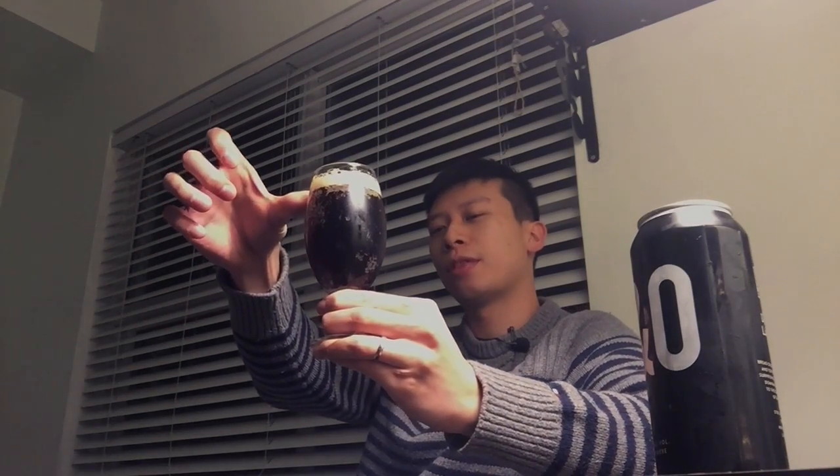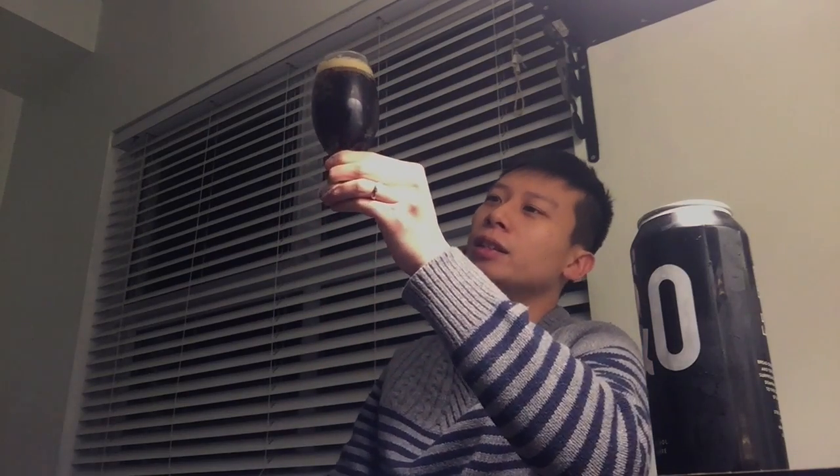So a dark lager is usually very, very different from a traditional lager, a regular Pilsner or something like that. So yeah, check it out right here. It's got a nice sort of foamy head, about maybe a thumb width worth. The color, it's almost completely opaque, but if you hold it up to light, you kind of see through it, and it's got this amber glow to it. So not completely dark, not pitch black.